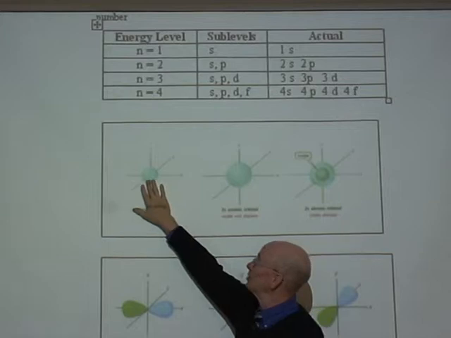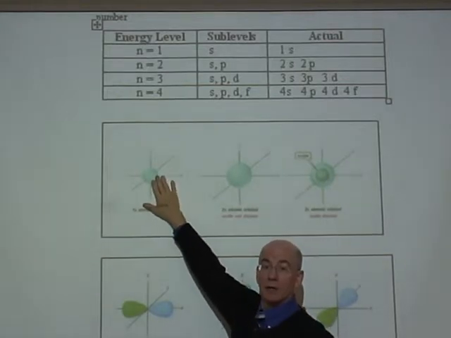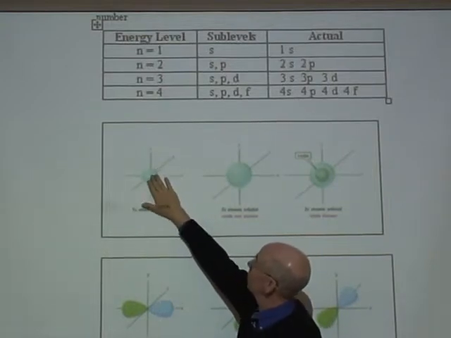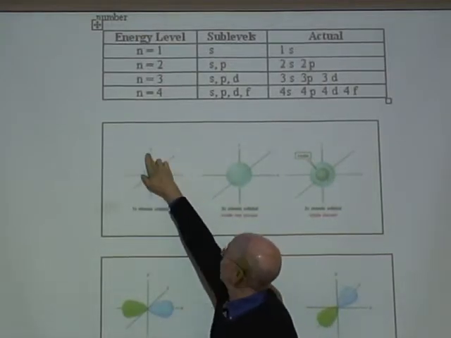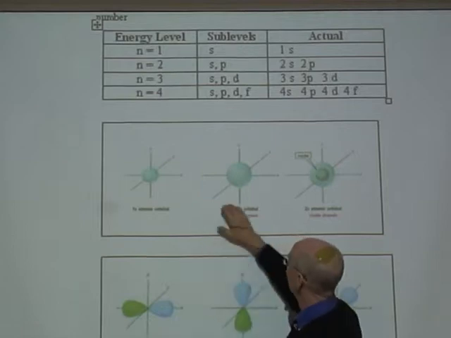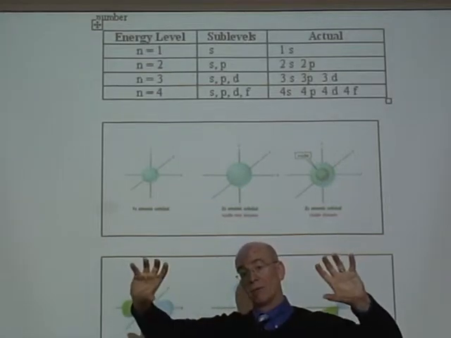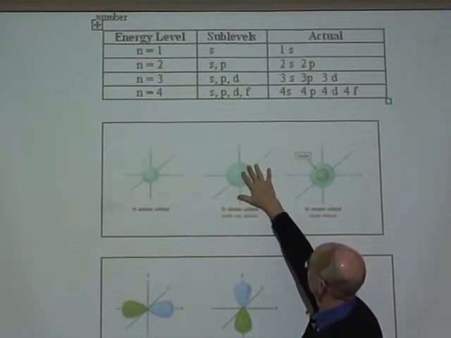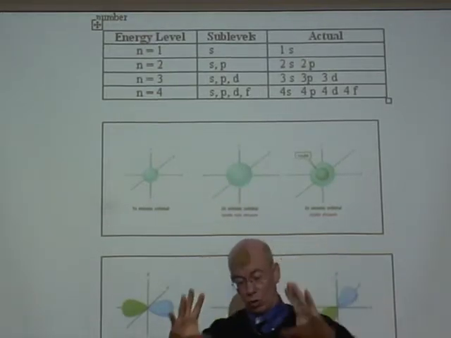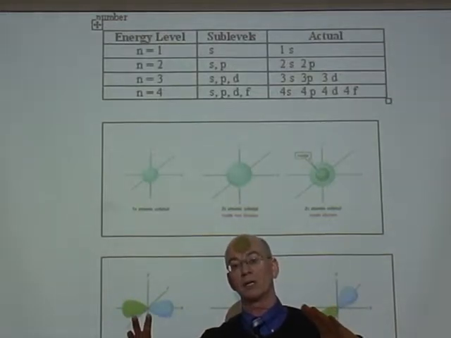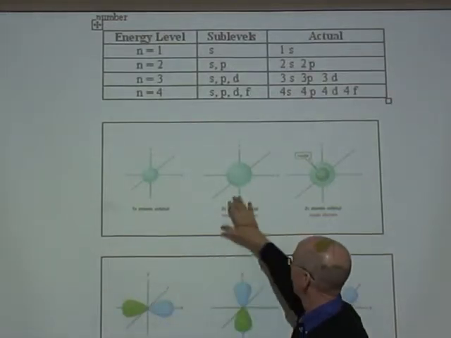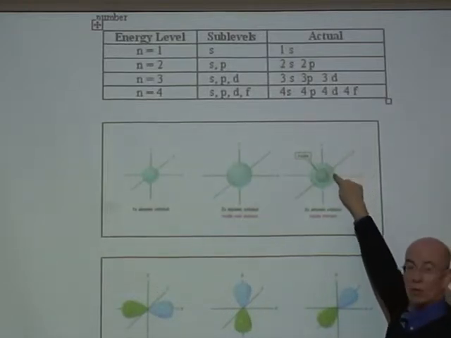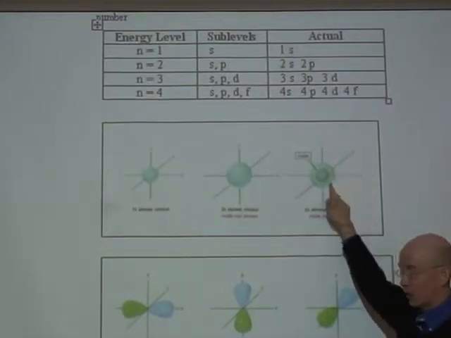Here's the 1s sublevel. That would be for hydrogen and helium electrons. It's spherical in shape. Notice it's 3-dimensional. You have the X, Y, and Z plane, so it's spherical. The second energy level would have a 2s sublevel, and it looks like this. You can see it's bigger because it's a higher energy level, so the electrons are farther from the nucleus. It makes sense that this one would be bigger. It's spherical. You put the 2 together, and you can see the 1s inside the 2s. That's what the modern theory would look like.